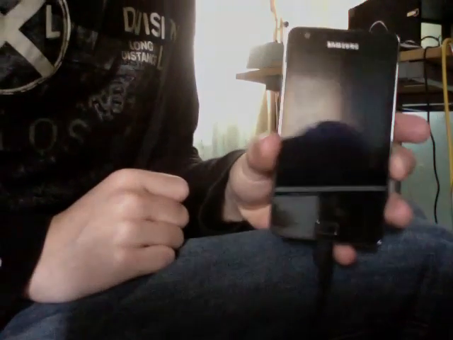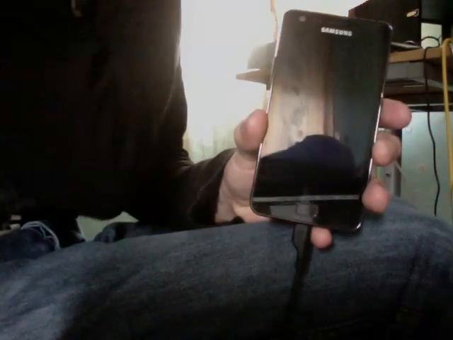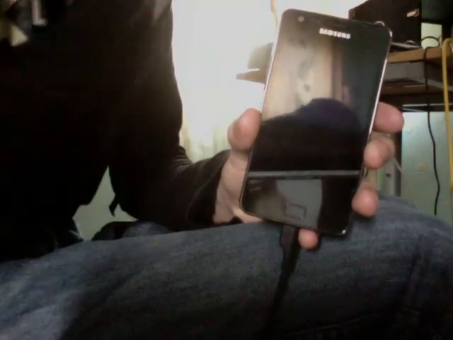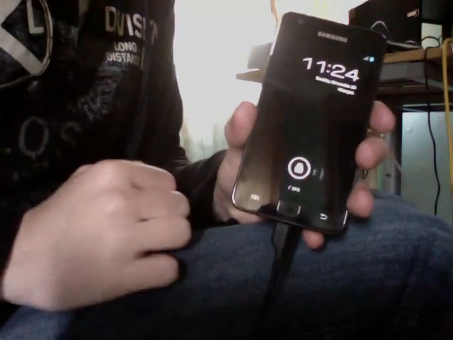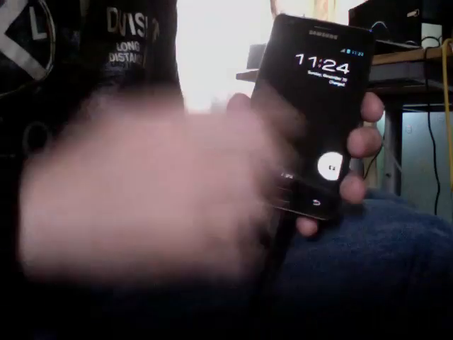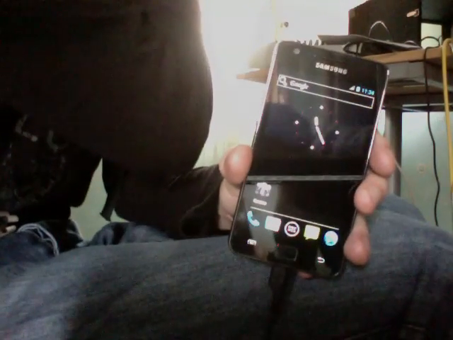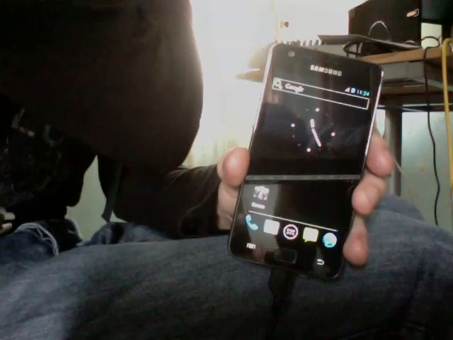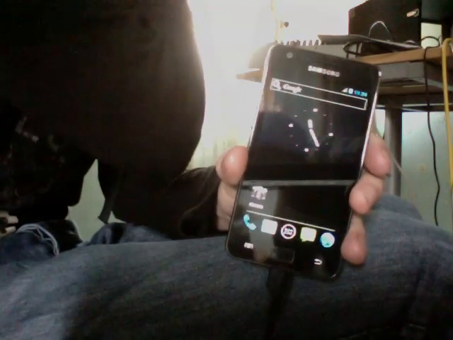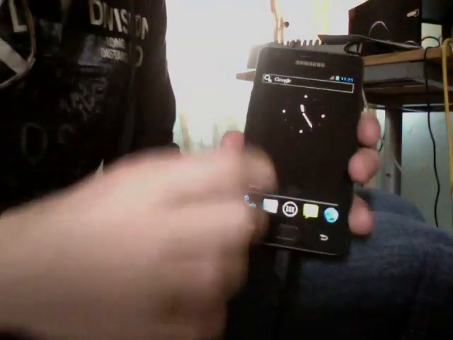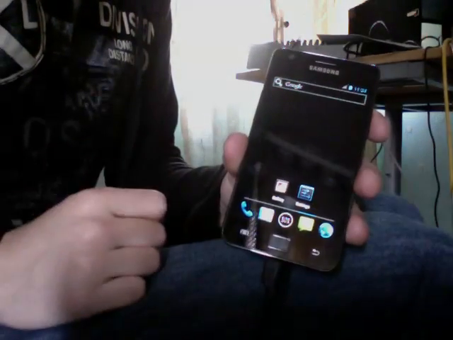Hello everyone, and welcome to an update for the Galaxy S2 port of Ice Cream Sandwich. These new releases are different from the previous one, since we're now building the whole AOSP source instead of just starting with the Galaxy Nexus system dump and then changing files. So, how is it different from the previous one?